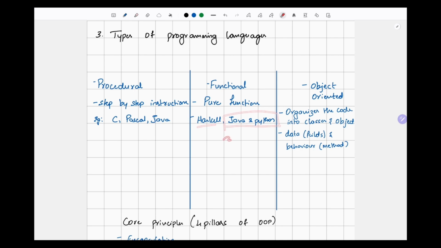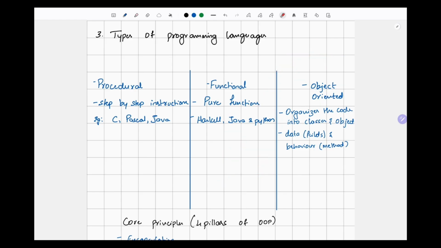I want you to keep one thing in mind. Java and Python are not purely functional languages. They both only support the idea of functional style.